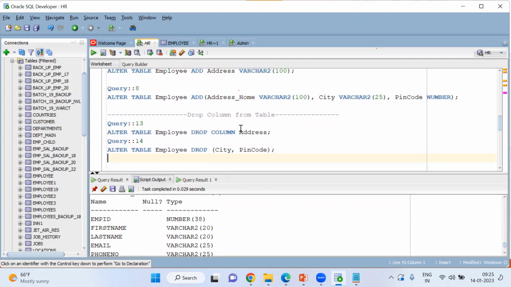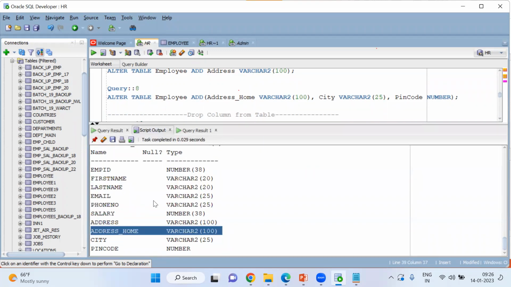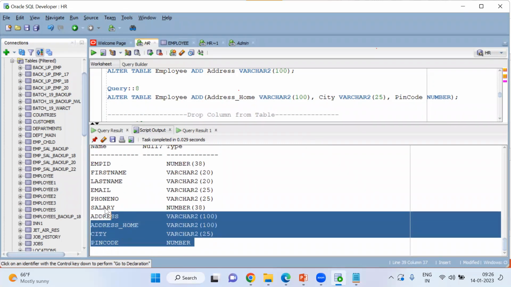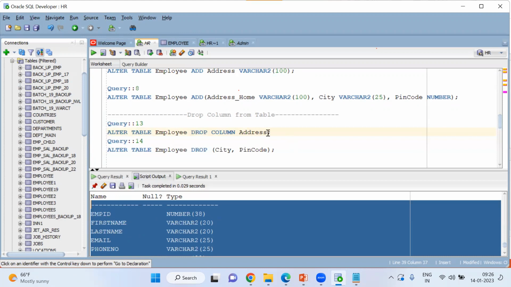Drop column from table. Okay, so what you will do here now, which column are we dropping? Address form, correct. What is the list we have? What table have we created? The employee table we have created recently. How many columns did we add to the employee table? 10 columns, correct. Which column do you want to delete, guys? Address column, sir. Address home. Okay, so let's make it address home only. So this column I want to drop.